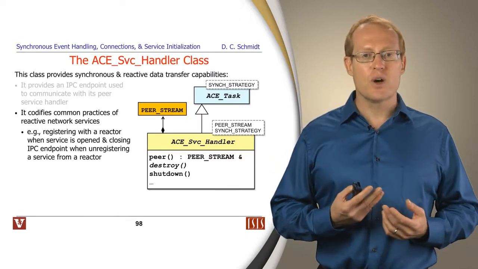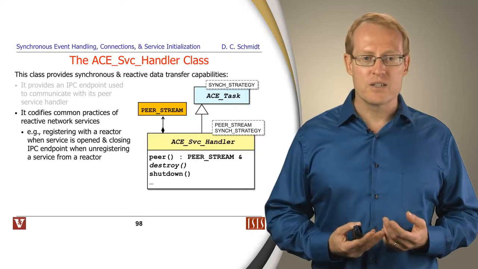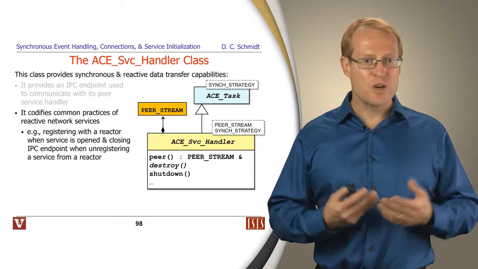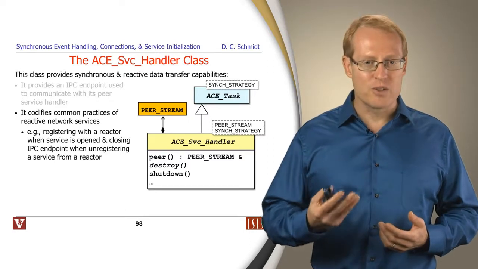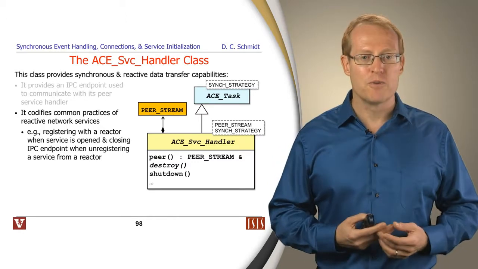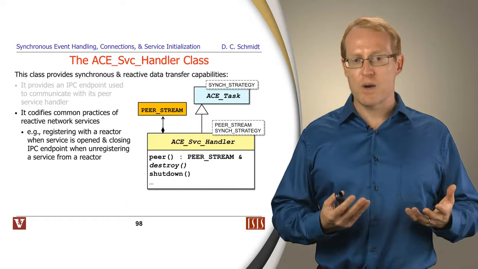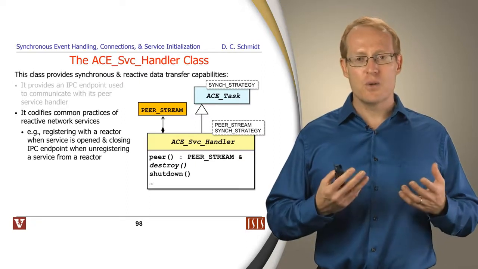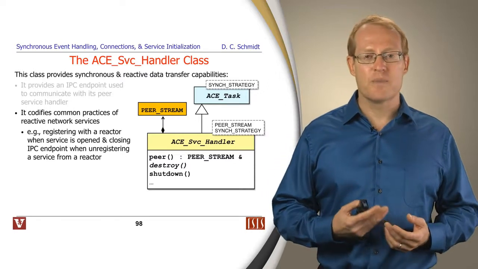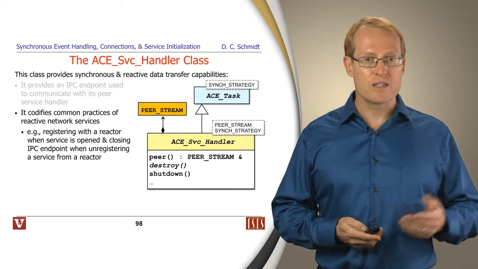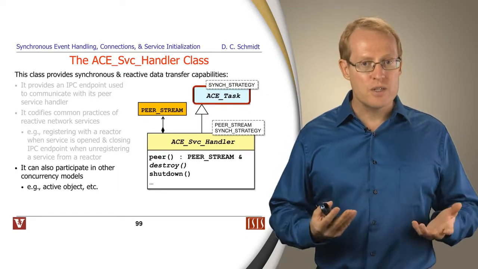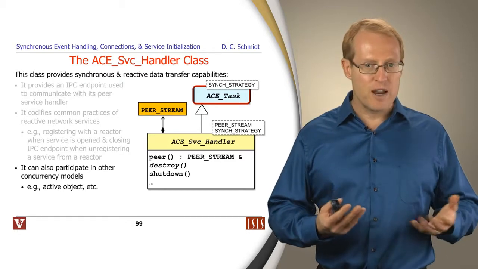The service handler also codifies certain best practices related to reactive network services. Out of the box, if you do nothing else and you create a service handler subclass, it's going to be able to register itself automatically with a reactor and be driven by the reactive callbacks that we talked about before. So it registers itself with its corresponding reactor when it's created, and it can also be used to shut things down and clean up its resources, including its IPC mechanism, when it's going to be destroyed later in its life cycle.